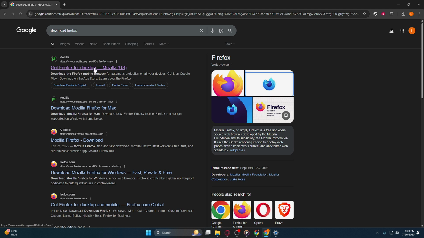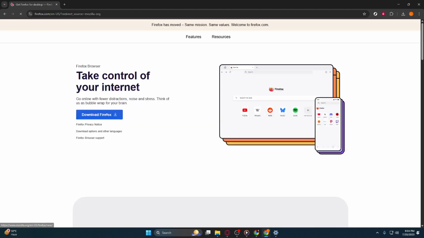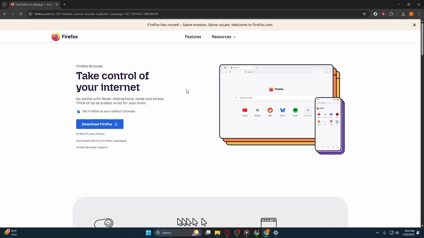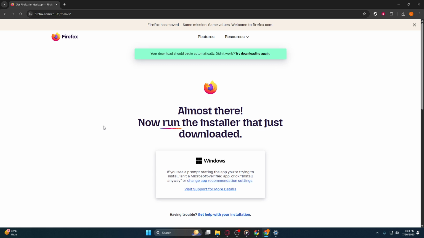This will take you directly to the Mozilla Firefox official download page, where you can safely download the browser. Once the page loads, you'll see an option labeled Download Firefox. This is typically front and center on the web page, making it easy to spot. Click on this button and your download should start automatically. Depending on your internet speed, this download might take a few moments, so feel free to sit back as your computer does the work. As soon as the download is complete, you'll want to find the Firefox installer file on your computer. This might appear at the bottom of your browser window or in your computer's Downloads folder.